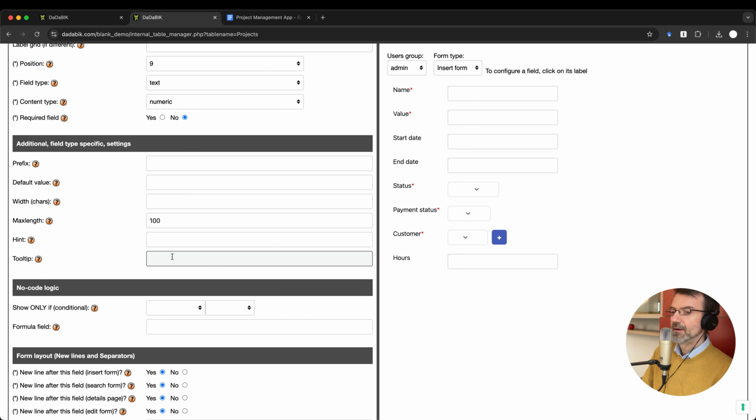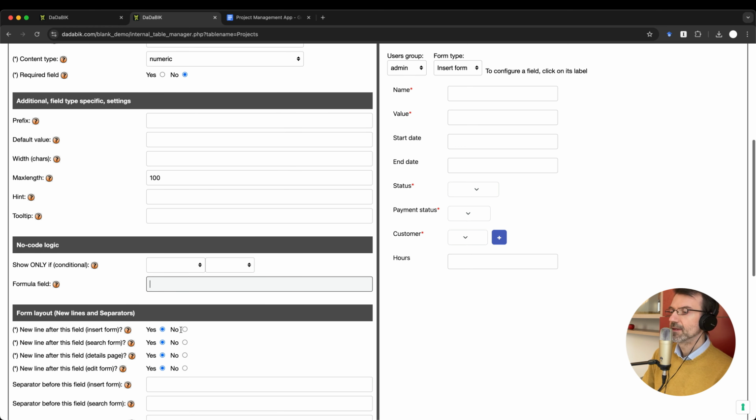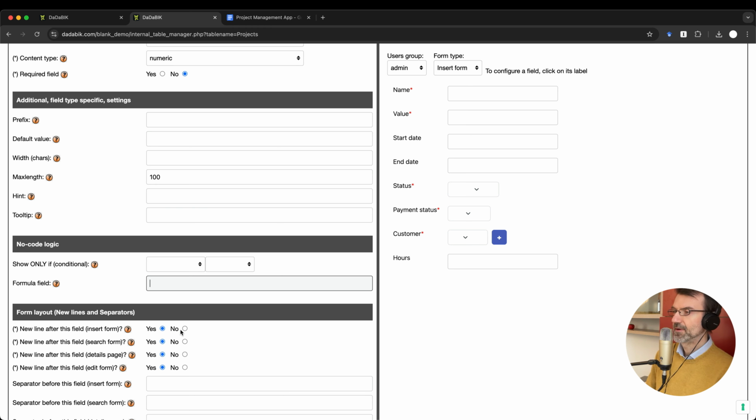In the formula field you can use math operators and you can refer to the value that other fields in this table have. Let me give you a very, very simple example. Let's say we have a table products with 3 fields: price, discount, and final price.